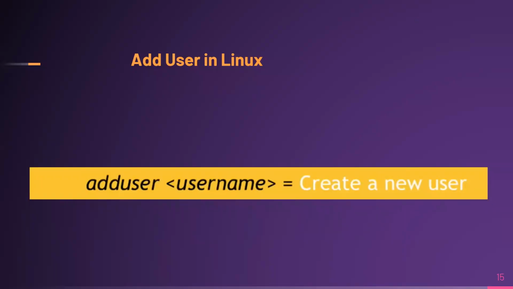So as we saw earlier on, we're talking about user management. One of the things about user management is also creation. So how do we create a user account? There are two ways of creating a user account, but we're going to limit ourselves to this particular command. One of them is adduser and another one is useradd. We're going to be using the adduser one. The syntax, or the command, will be adduser and then the name of the user, and automatically it would create a user account. So that's what we're going to be doing now.